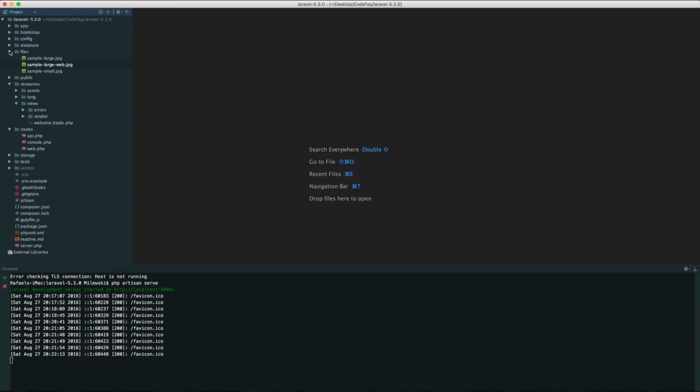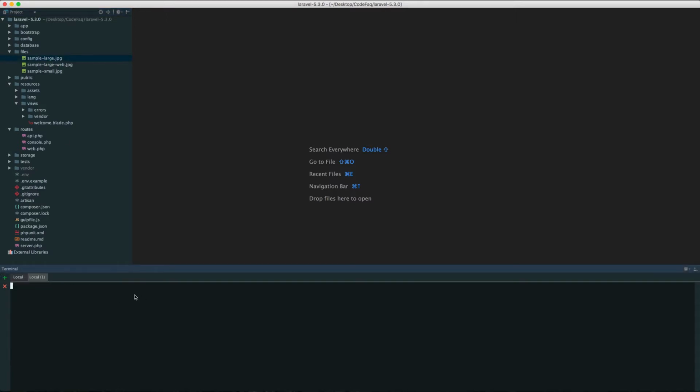Another thing that could happen, but then you would have a different error message, is that the original source could not be read by your current user. So let's say I change the permission on this file here, sample small JPG. How to do this?